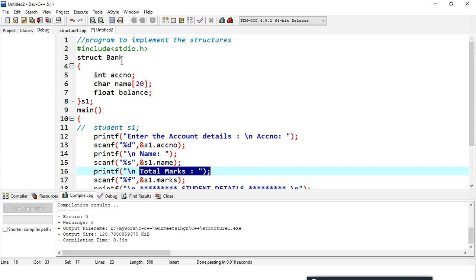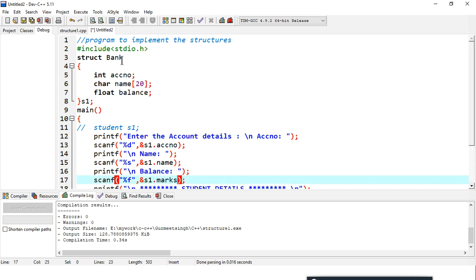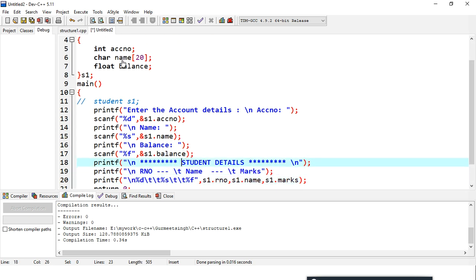Then balance, balance here. Then I'll say bank account details. Instead of roll number, I'll say account number.